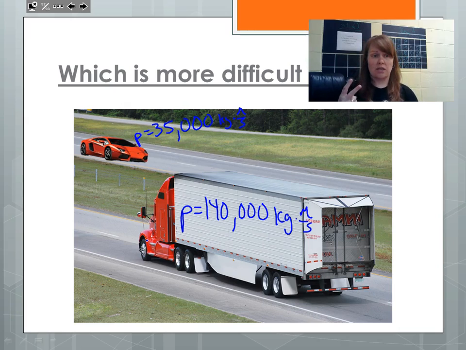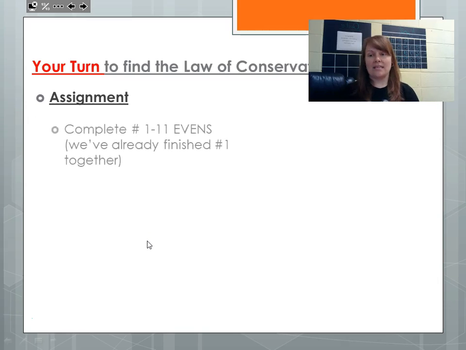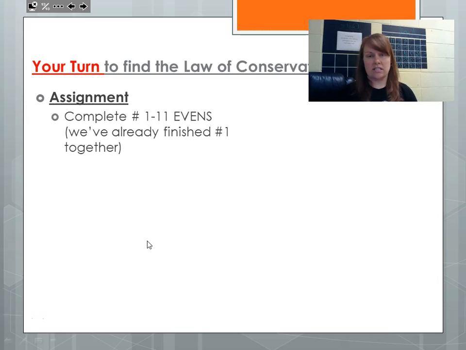Okay, so I've done 2 with you. You make sure that you do 2 on your paper, and now you do 4, 6, 8, and 10. And in all of them, you're using the equation P equals M times V. You even used it yesterday on yesterday's work. If you still don't understand it and you need help with the assignment, make sure you holler at me or send me a message. Ask a friend. You're just plugging in.